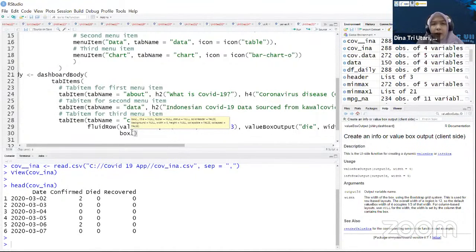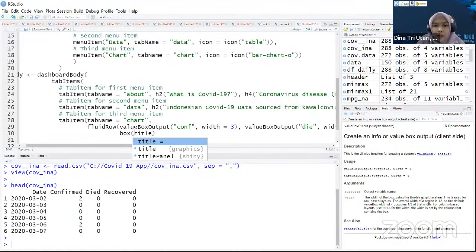We will create 3 charts: COVID-19 cases in Indonesia, then a scatter plot of comparison of confirmed and died cases, and then active cases growth. So for the first box, I give the title COVID-19 cases in Indonesia.